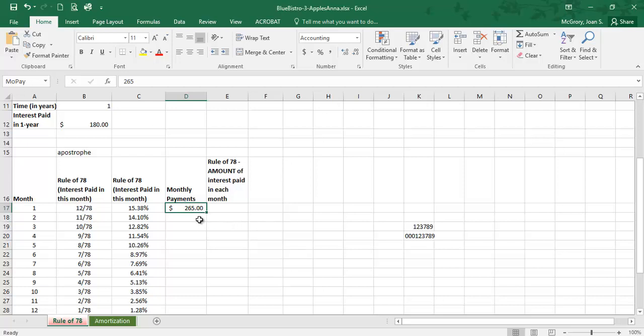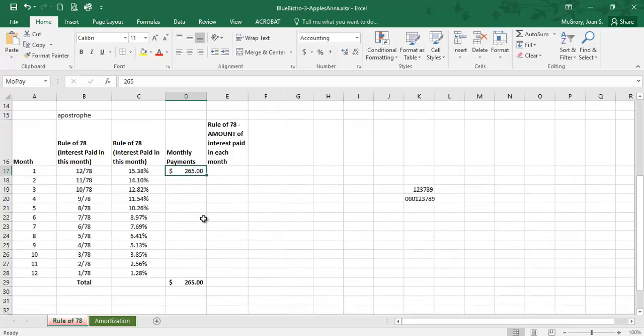All right, now what do I want to do? Well, here's what I do not want to do. I do not want to copy this down. I want Excel to automatically make changes if I should change the value in cell D17. I don't want to have to do any additional work. I don't want to have to remember to copy stuff, nothing like that. That's going to cause me heartache later on.